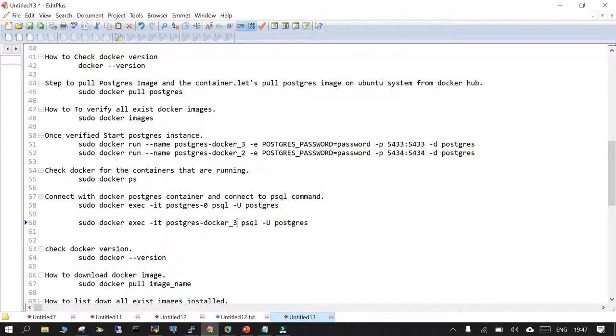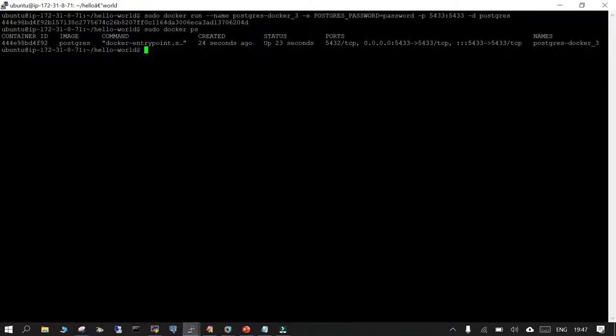So we'll put the name over here: sudo docker exec -it postgres_docker_3, and the username is postgres, and we are going to execute it. Once you execute, this will show you the Postgres prompt. Now whatever commands you wanted to run, you can run over here.